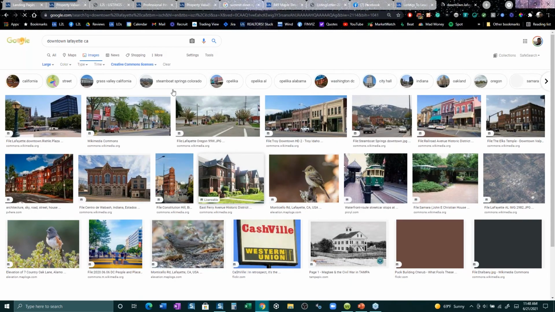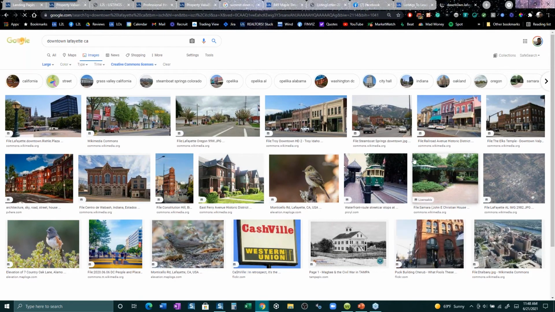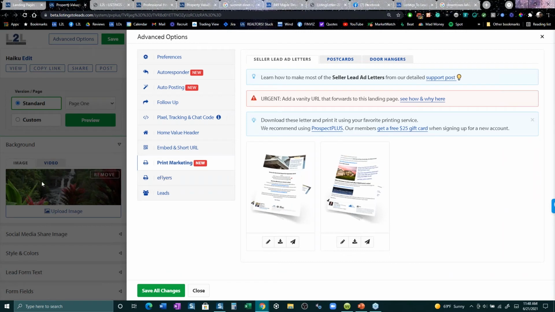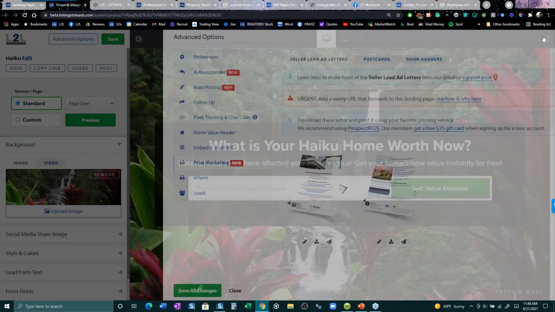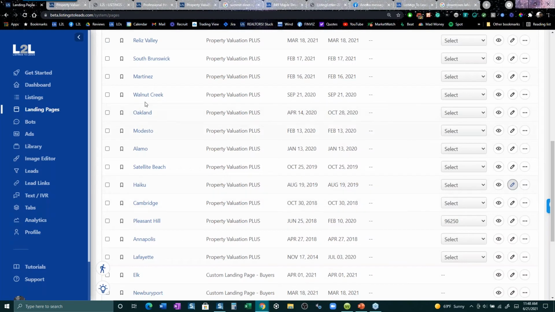Another way of getting that picture is just whipping out your fancy smartphone and holding it horizontally and shooting a picture, and then change it to like 2,000 pixels wide, and it should fit, or even 1,500 pixels wide. And then just upload it right to the background, and that background picture will show up inside of the flyers, and it'll show up on the back of there. So again, I really suggest that you have a landing page for every town where you want listings, okay?